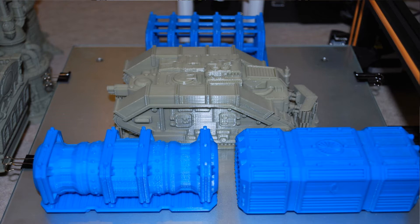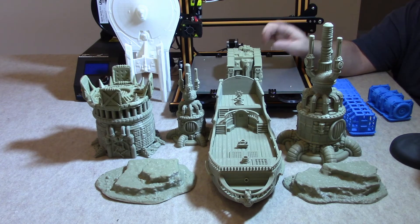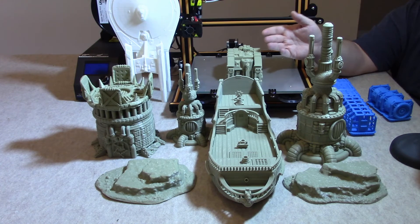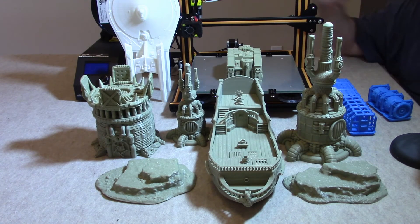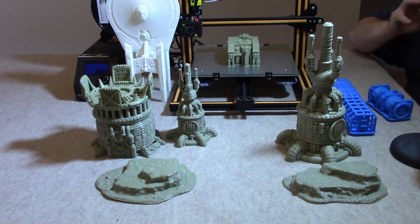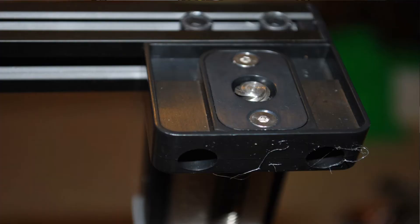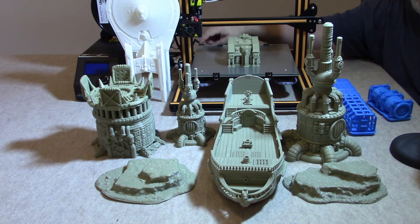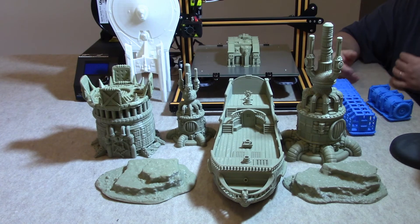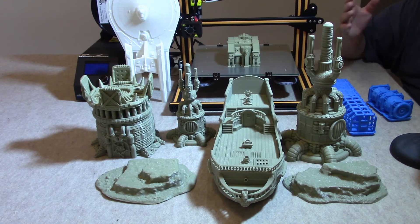For printers being close to the same price — within $30 or $40 of each other — this is just a really fantastic buy. The Facebook community is huge, parts are readily available if you need something, and the printer comes updated. There are no 3D printed parts on here except the wheels I put on it and the filament guide. Over on the side, up here on the Y, this is metal now — not 3D printed. Up here at the top your Z-axis, where it holds the lead screw, that's injection molded now. The heat bed tensioning is injection molded now also. So you're benefiting from improvements made for the CR-10, CR-10S4, and the rest of the line.